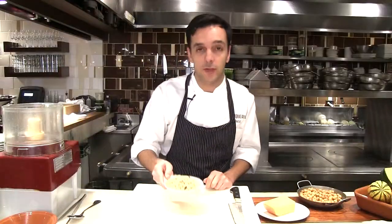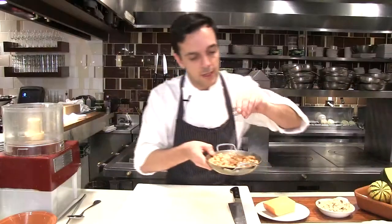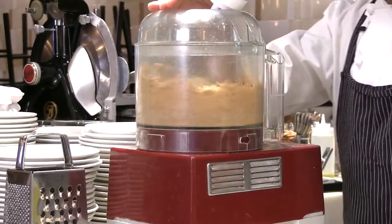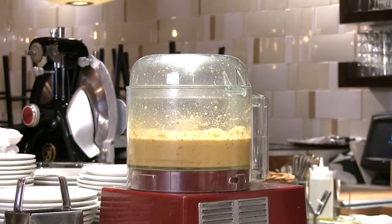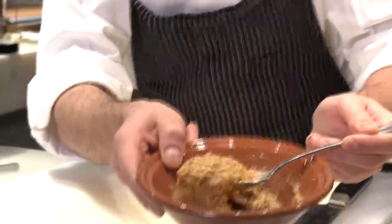While we're waiting for the squash to cook, we're going to put the hazelnuts in the oven to toast them. I have them done already. Once they're out of the oven, we're going to salt them and then blend them — one cup of hazelnuts, one cup of olive oil, three tablespoons of sherry vinegar, and three tablespoons of lemon juice. This is the texture you want, like a hazelnut oil. It has to be pretty thick.